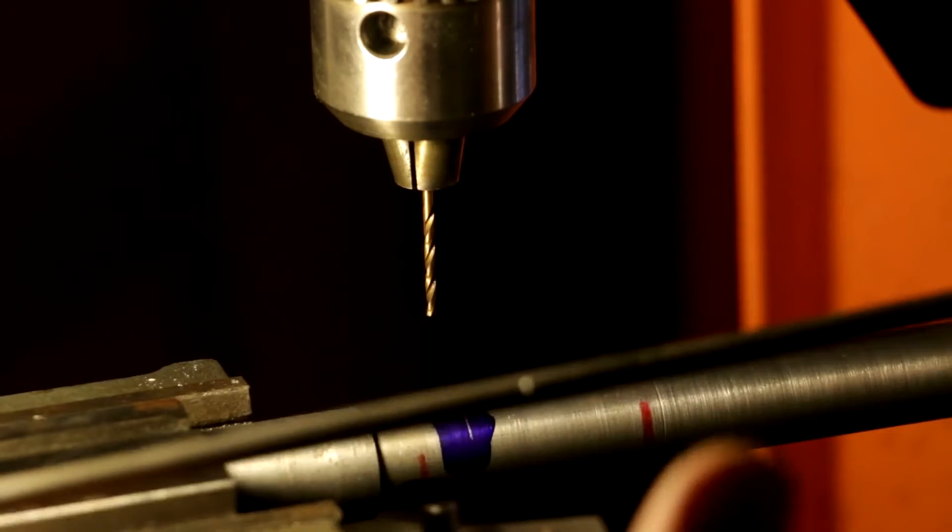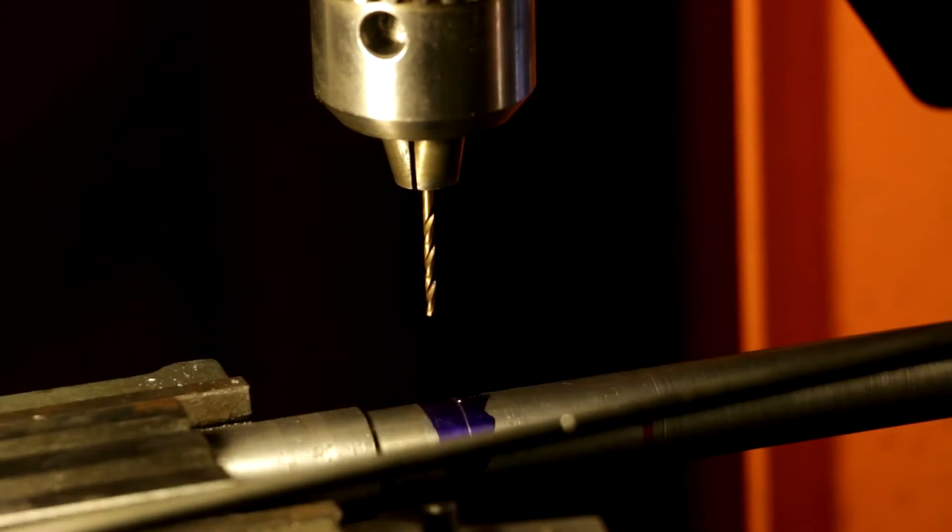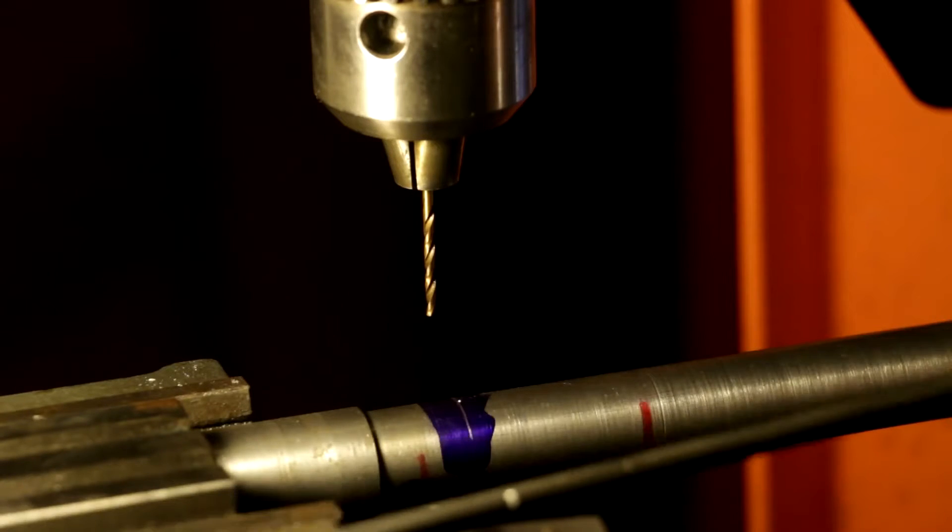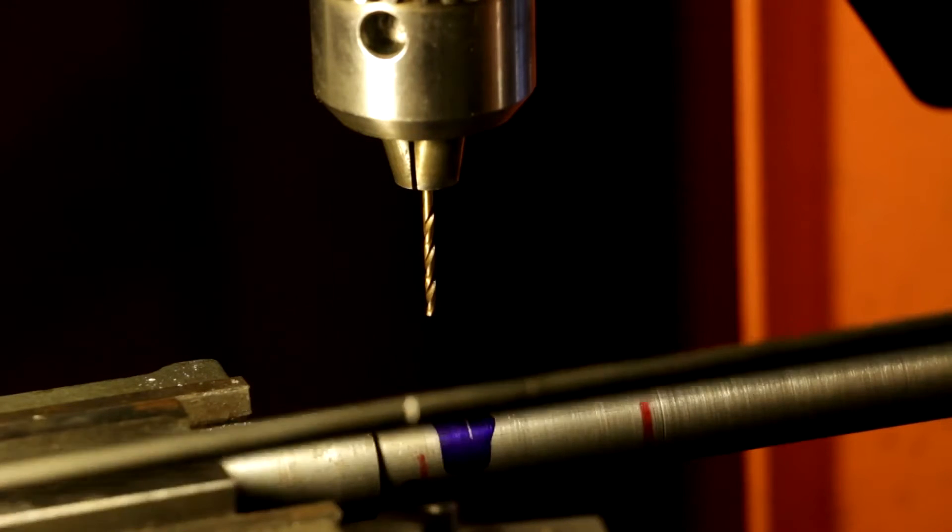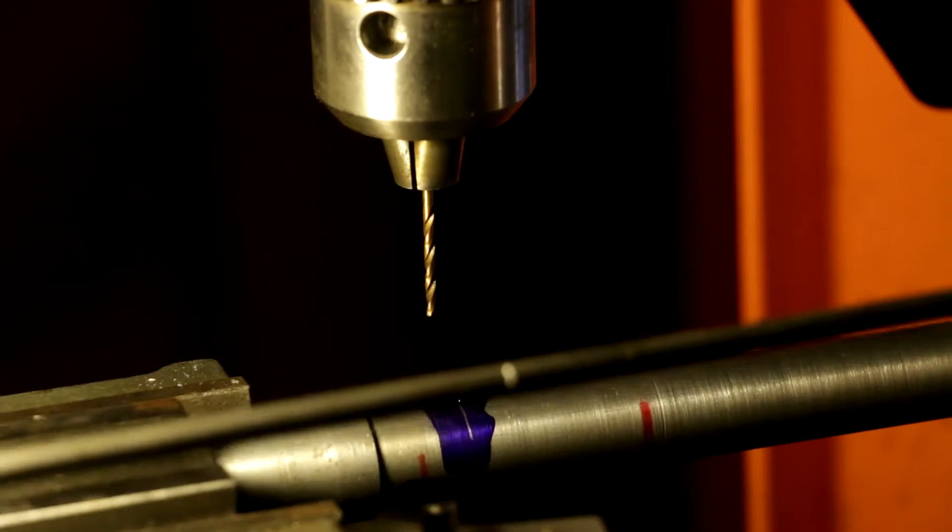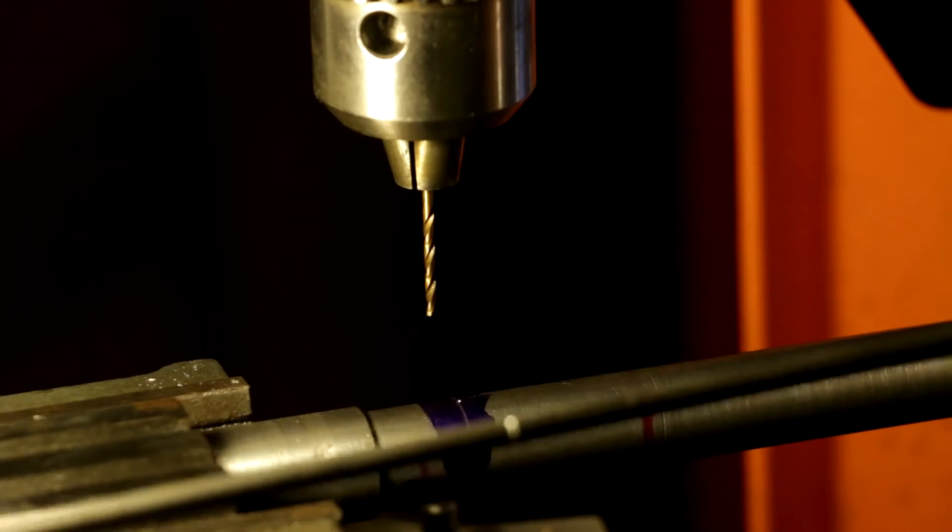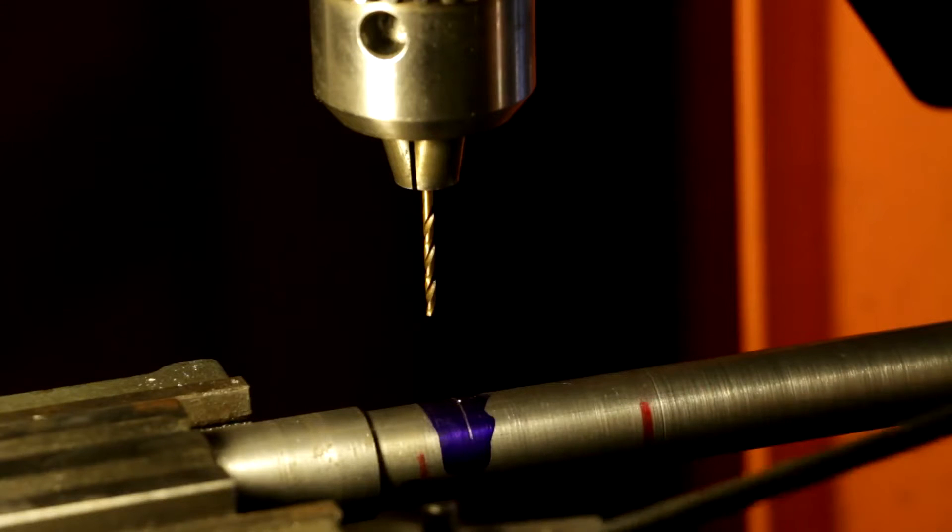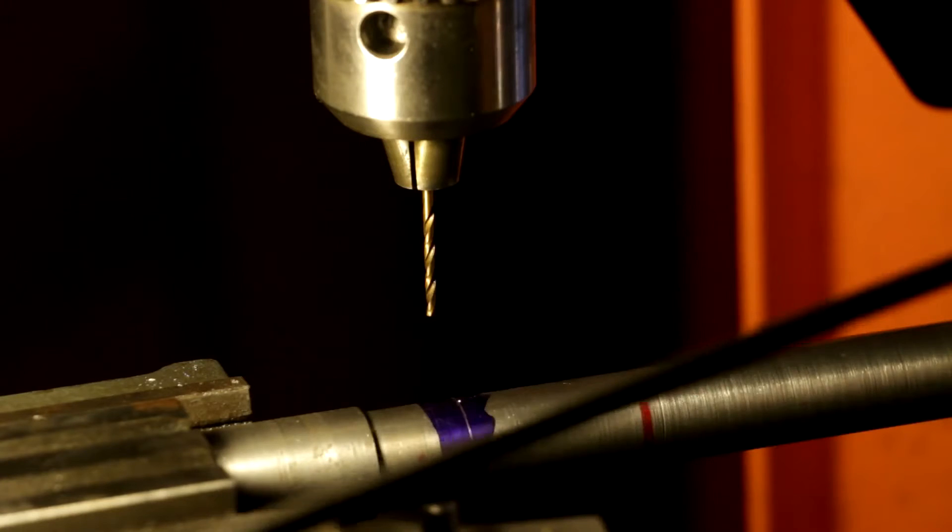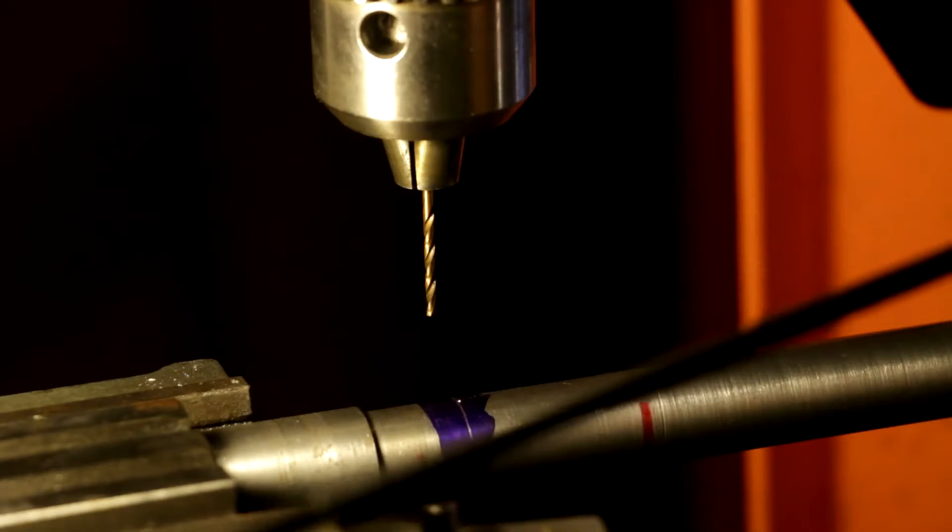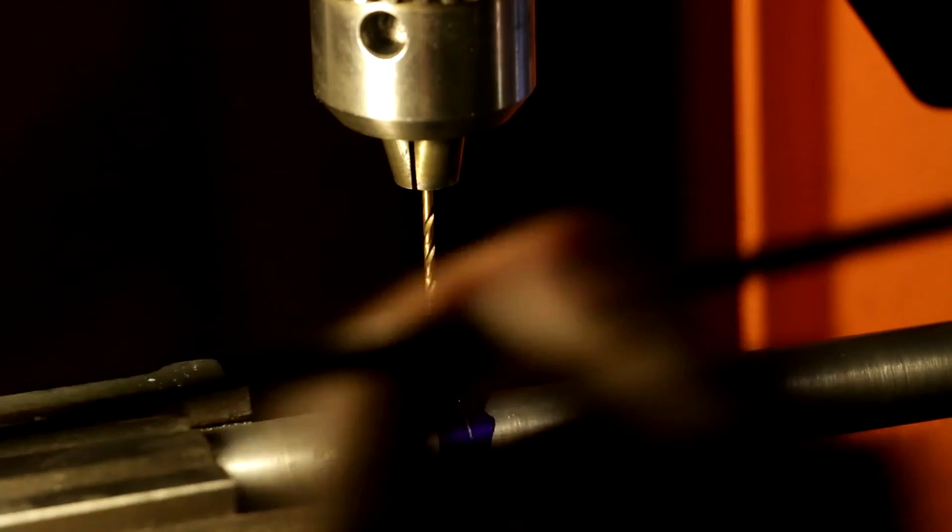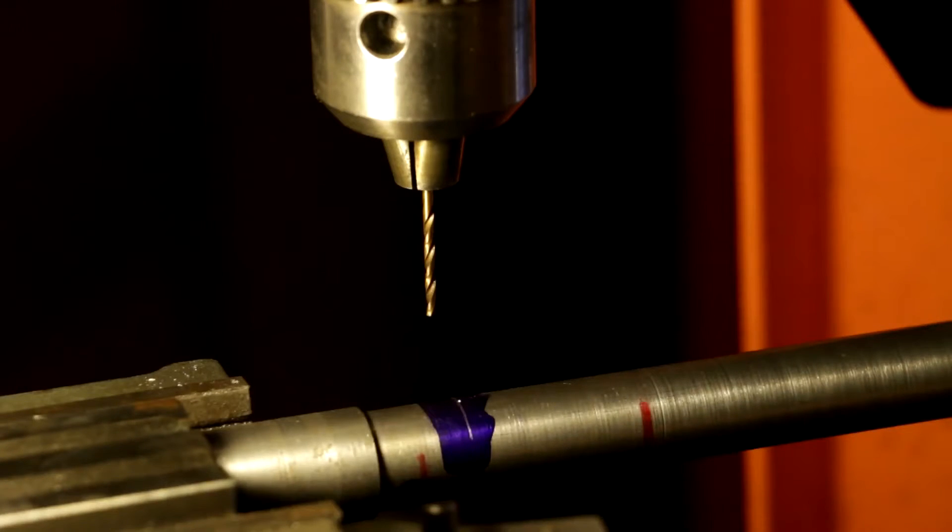This works really well on drilling 45 degree gas blocks for AKMs because for some reason going when you break through that, it's not easy to tell going at the 45 degree angle. I have ruined a barrel before where I've gone through too far and drilled into the other side of the barrel. I didn't puncture all the way through but I made a pretty good dip inside the other end of the barrel. I just didn't want to accept that and so I just junked the barrel. I think I ended up using it for making jigs or something. So, take the cleaning rod into the bore, we have our mark, we'll get it lined up.